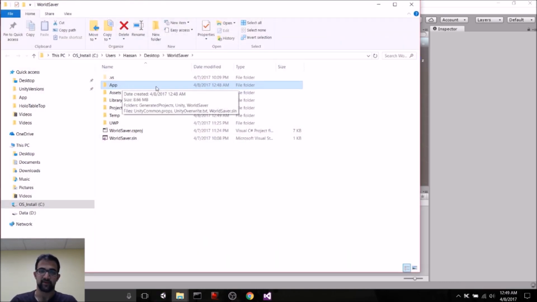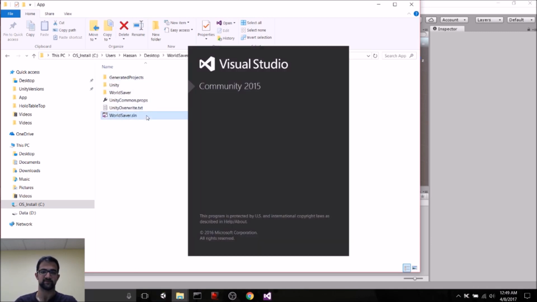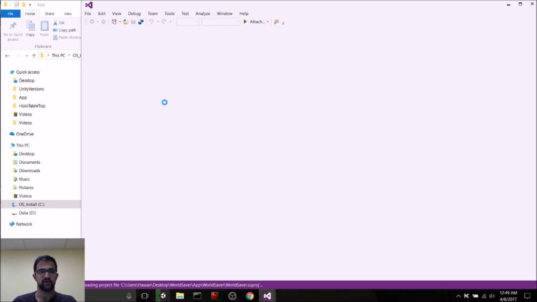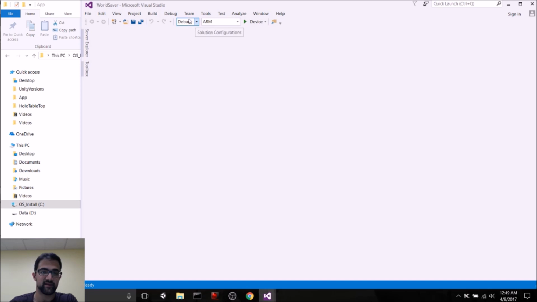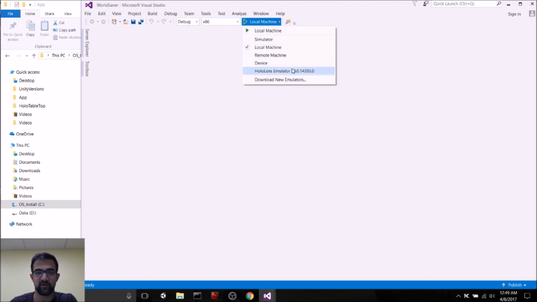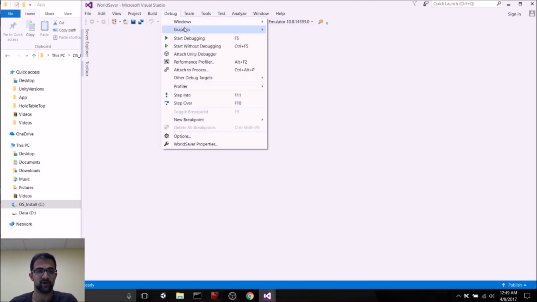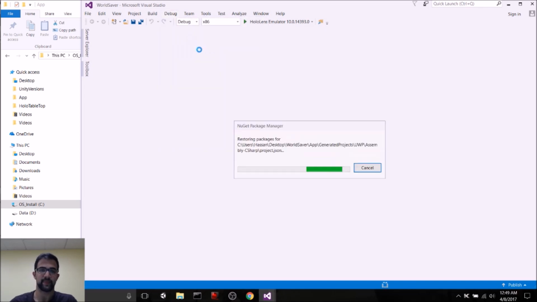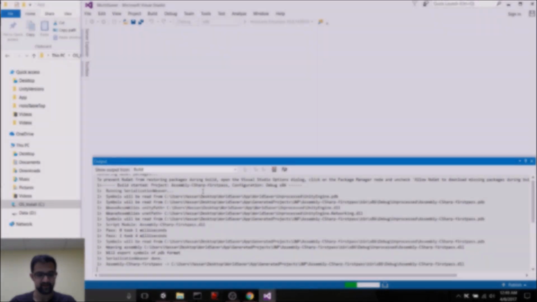Alright, so now a screen will pop up with that app folder that we chose. Let's open up our Visual Studio solution. And in here, what we'll want to do to get the emulator running is select Debug for the configurations, and then for platform, x86, and then in this drop-down, HoloLens emulator. Now this takes a while to actually start, but to get it started running, hit Debug, and then start debugging. And then it will start deploying the solution to a HoloLens emulator. So let's let that load up.